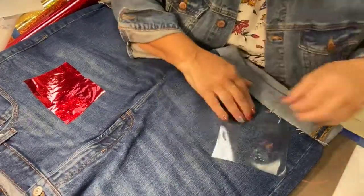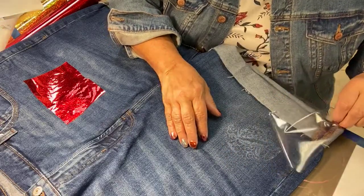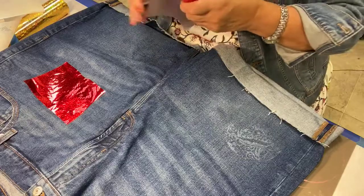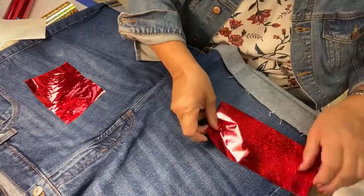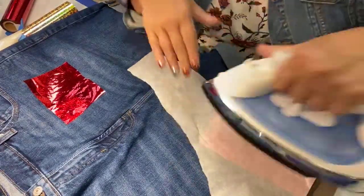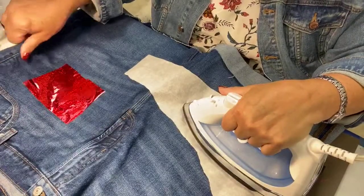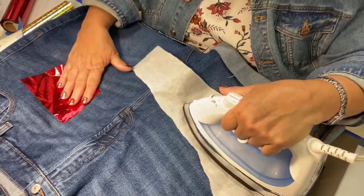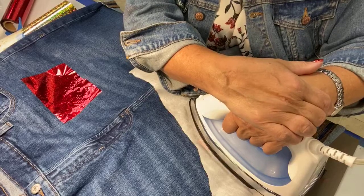All right, so let's see if I can peel this off. And that one's peeling back a little better than the other one. Also, I'm cutting super, super detailed designs. That can be challenging. You're putting your foils and your cutter and your adhesive all to a test. All right, let's put that down on there. It's actually warm enough that it's grabbing it as I lay it down. And doing this on a hard surface is actually easier than doing it on an ironing board. Ironing boards have a little cushion on it, which is important for when you're ironing clothes and just trying to get the wrinkles out. But this, you want a little bit of pressure, and an ironing board doesn't help.